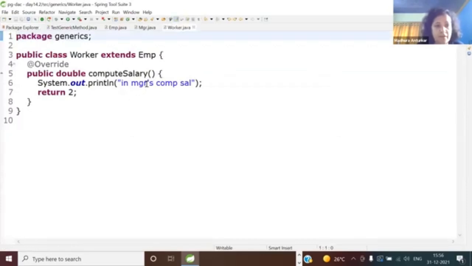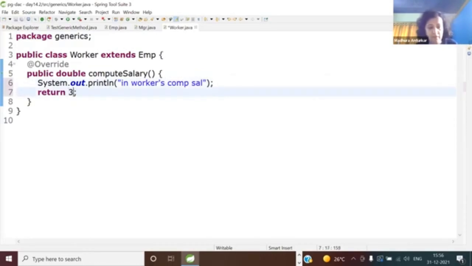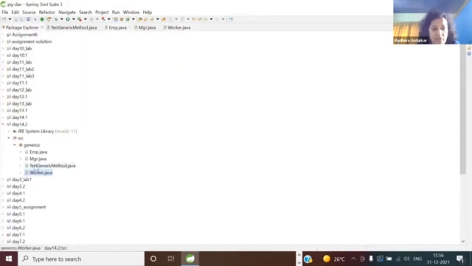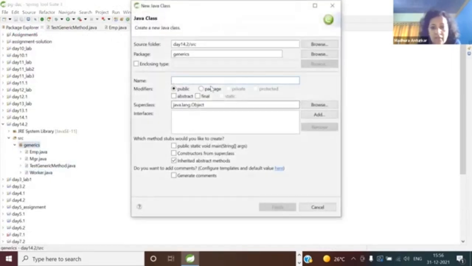Employee in worker's compute salary. Okay, so I've got all these things fine, and let's write a tester here. So let me create a test one. I'll share the code after I write this.